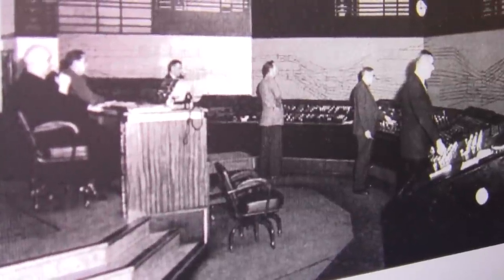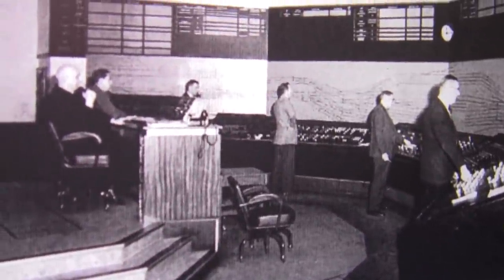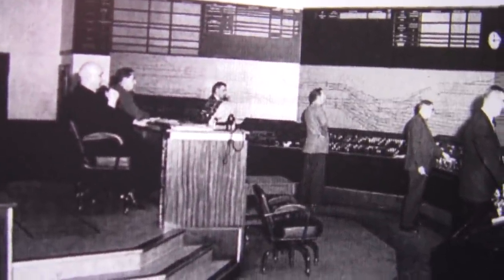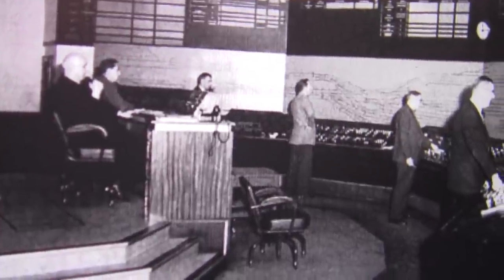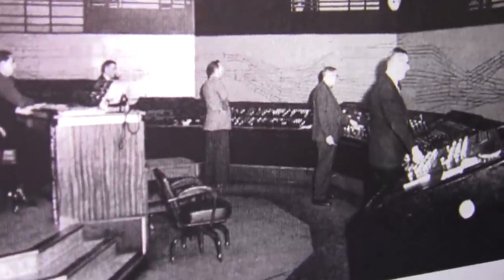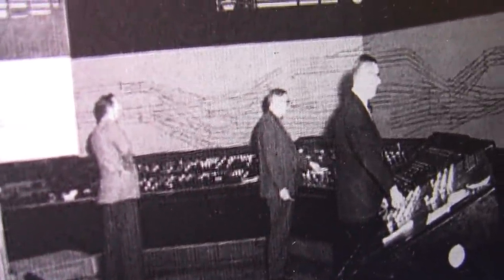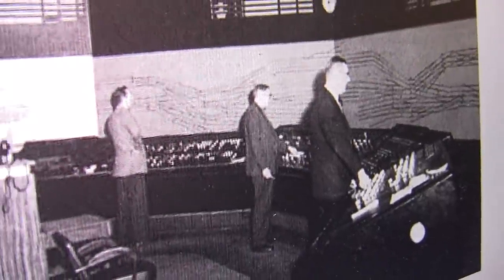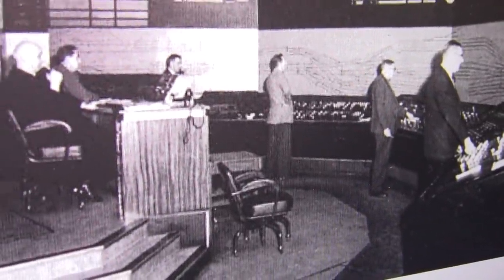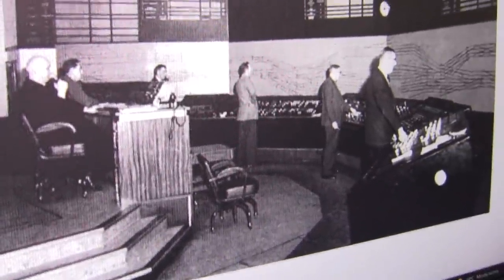I knew three of the signalmen in there. There was a telephone at the end, and two supervisors — one was the signal inspector. It worked with switches: you turned a switch and a strip came in. Boxes like Tyne Yard had more modern buttons — button strips — but this was the old-fashioned one where you turned a strip. It was out of date when it opened.